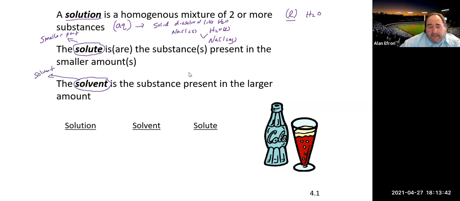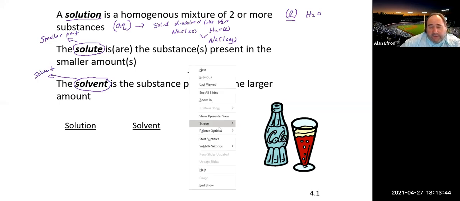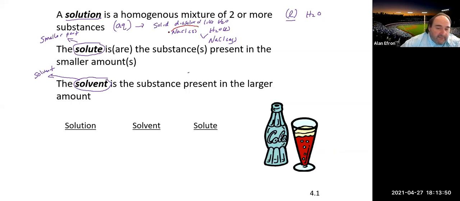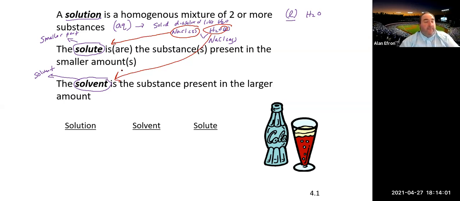So in my example here of the sodium chloride solution, the solid sodium chloride is what's being dissolved. That would be the solute. The water here would be our solvent in this case. Water is a very common solvent. It's used a lot because it is polar, as we talked about when we talked about bonding, and that allows it to interact really well with ionic compounds. Because it's polar, it has a negative side and a positive side.